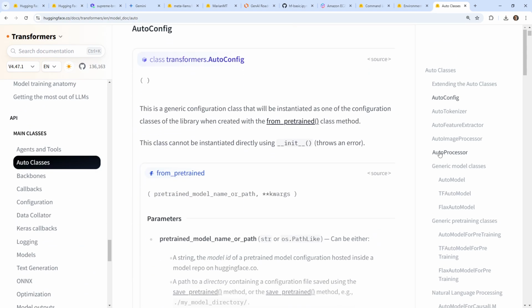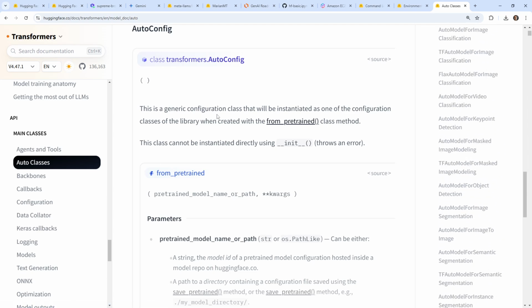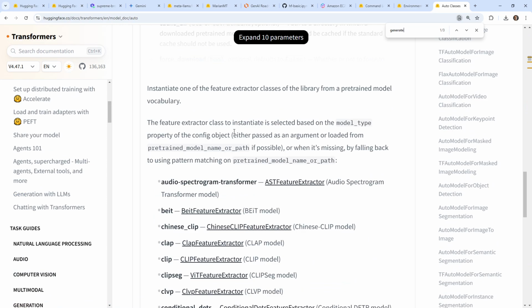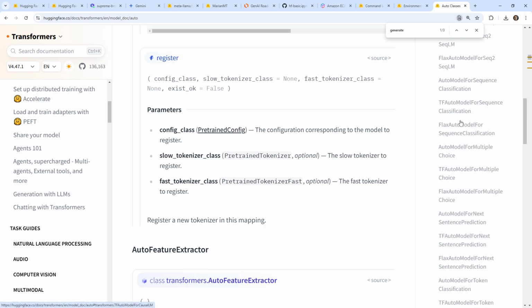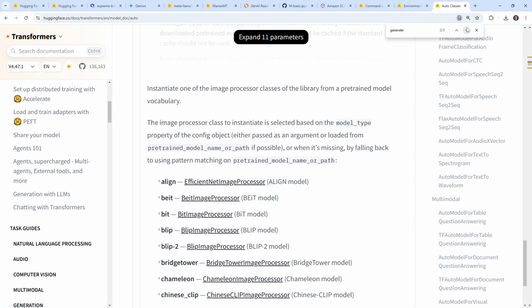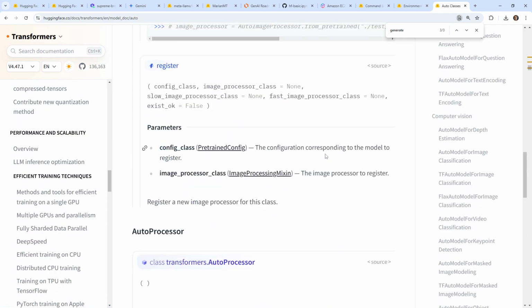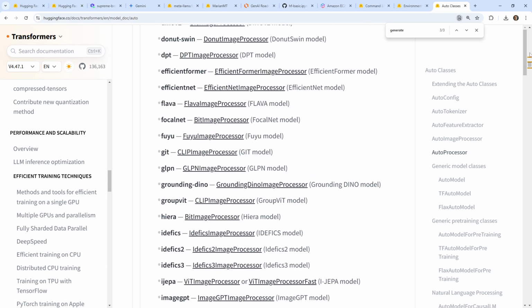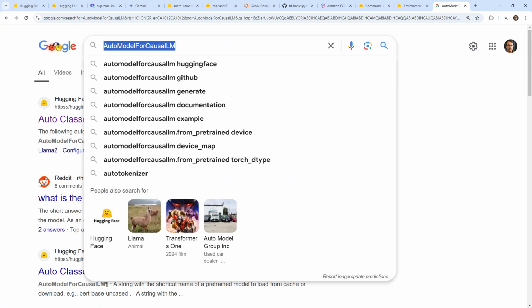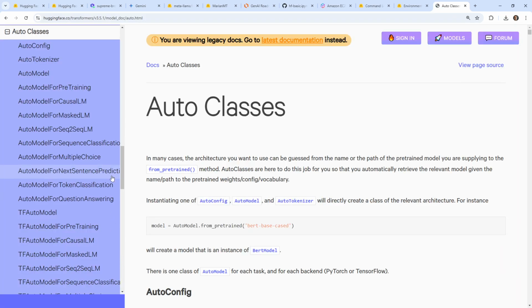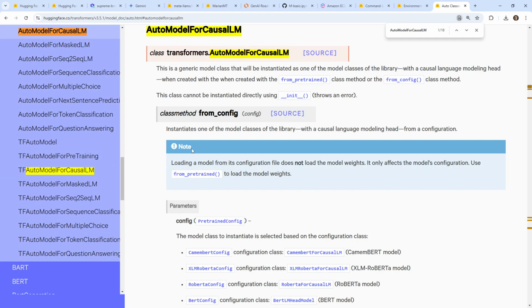But what I'm looking for here is the functions like generate and things like that. So do we have generate here? I mean, it suggests that it's in here somewhere. Generate, generate, generate. Or am I just in auto classes? Hold on here. I'm just in regular auto classes. I want this one in particular. This one here. Okay.